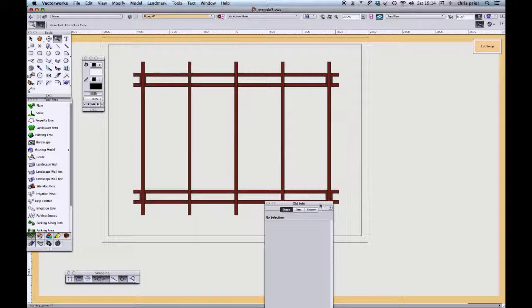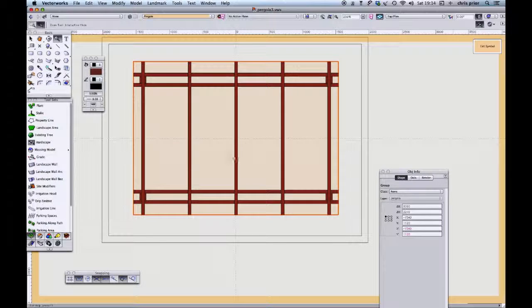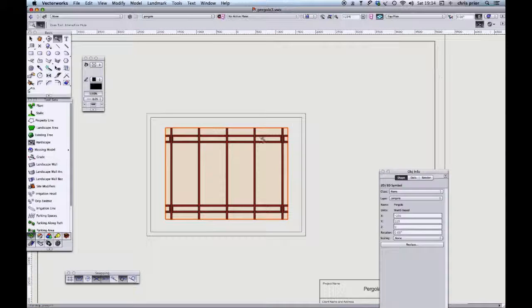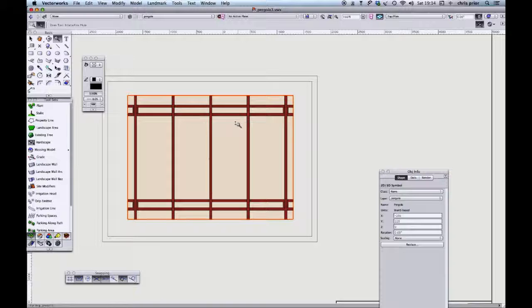Okay, so there's what it would look like in 2D with colour. Exit that group again. There we go. And that's our 2D version of our pergola.